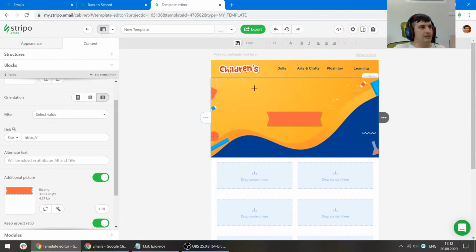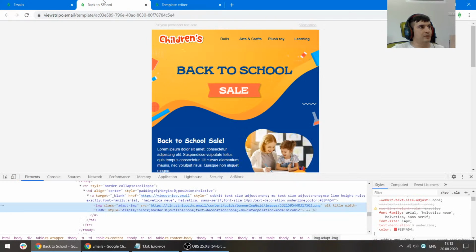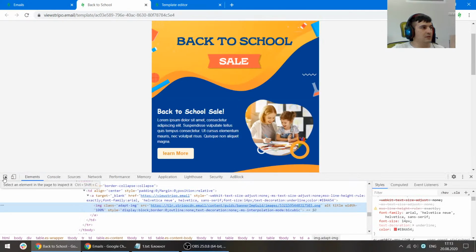And to add the text, we should use this button at the top panel, and here we can put our text. Back to school. This way. And now we should configure the color for the text.